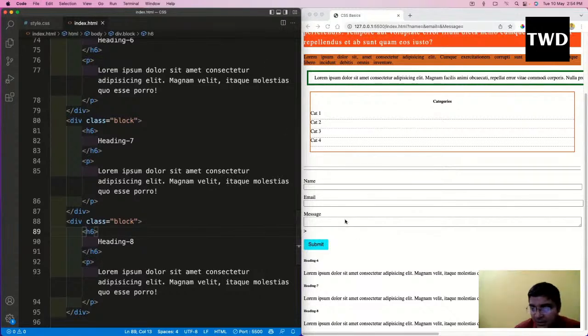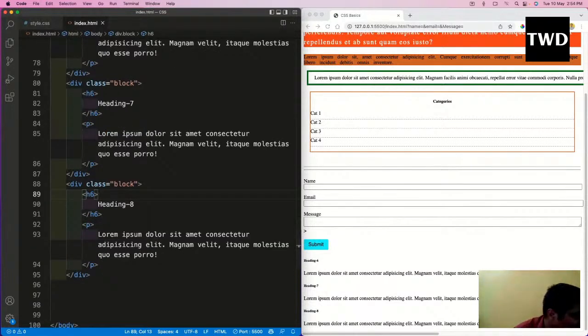Assuming 100% of the space, how to divide 33.33% space to each column, each heading we have mentioned. In order to do this, we will have a property as float left and float right.